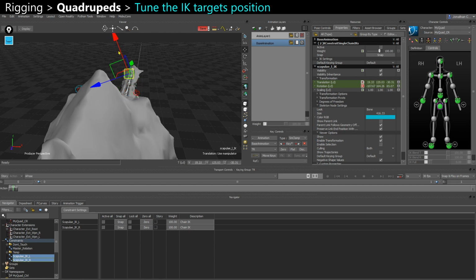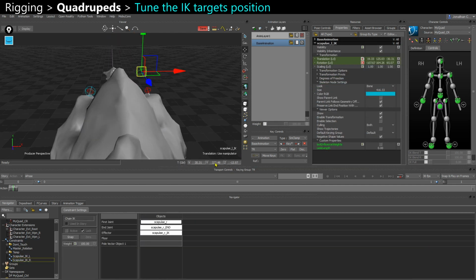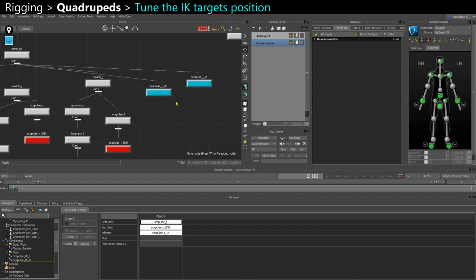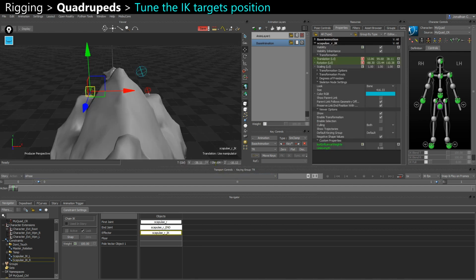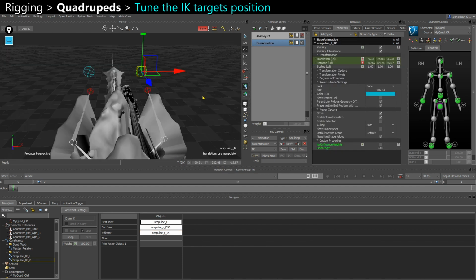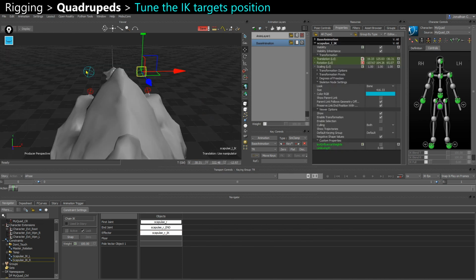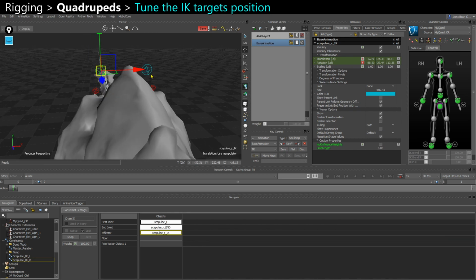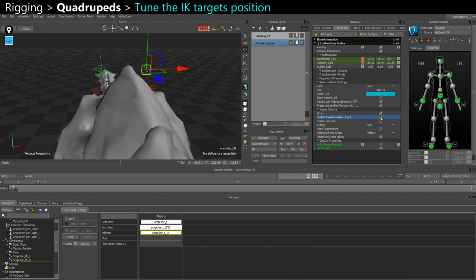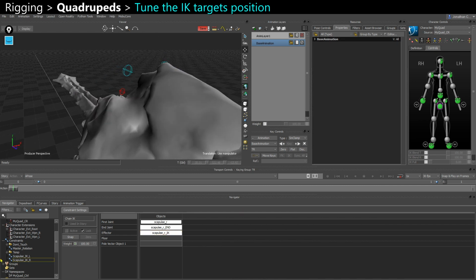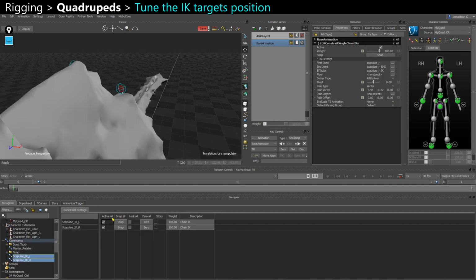So on Y I have 322, so I'll put the same value here, 322, and then on X I have 30.31, so I'm going to put minus 30.31. There we go, it's symmetrical. Key those two and deselect, disable transformation. Now I can take my two constraints and snap them again.